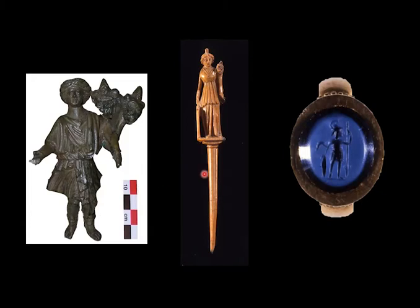Small devotional objects were also used about the body, as well as in temples and household shrines. Here we have a hairpin carved at the top with the goddess Fortuna — like a good luck amulet, a lucky charm worn about your person to bring good fortune. Similarly, we have a ring from the Thetford Hoard, dating to the AD 300s, with a bezel engraved with a figure of the god Mars — so you could carry your devotion to the god around with you on your person.